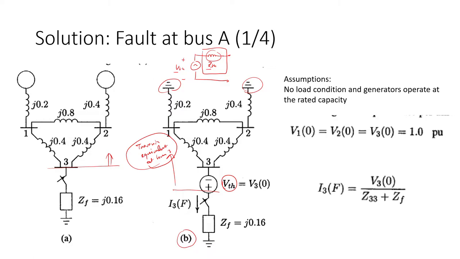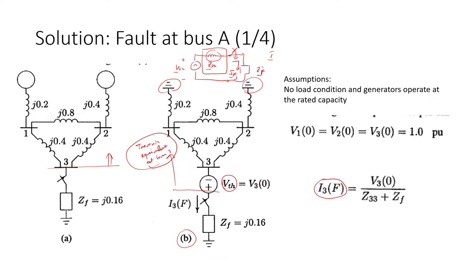Once we have this, you have a circuit like this, and you have the fault impedance, the ZTH like this. Once you have the fault, you just kick in the switch and it is connected like this, so you can determine the fault current, in this case at bus number 3, right? So you can see that the IF at bus number 3, the fault current at bus number 3, is VTH divided by the sum of the ZTH and the fault impedance.